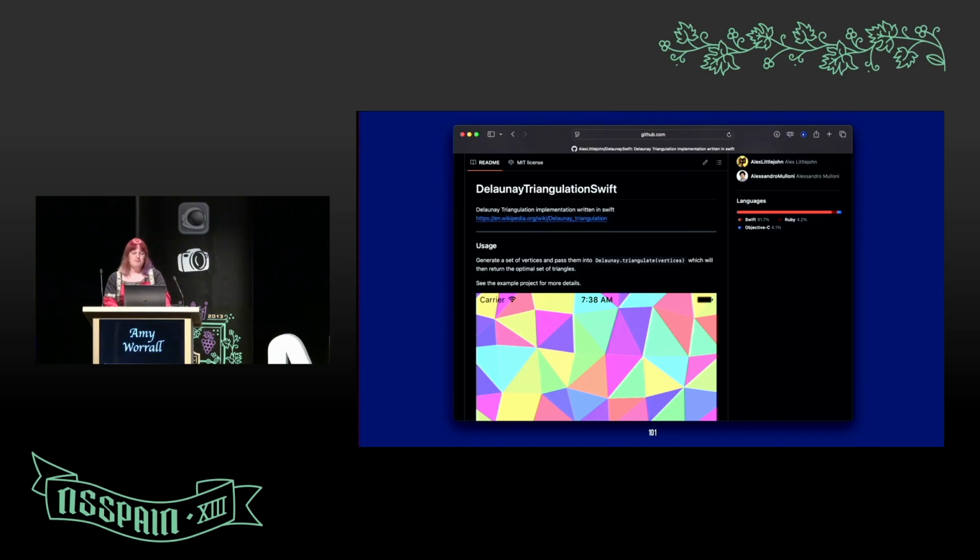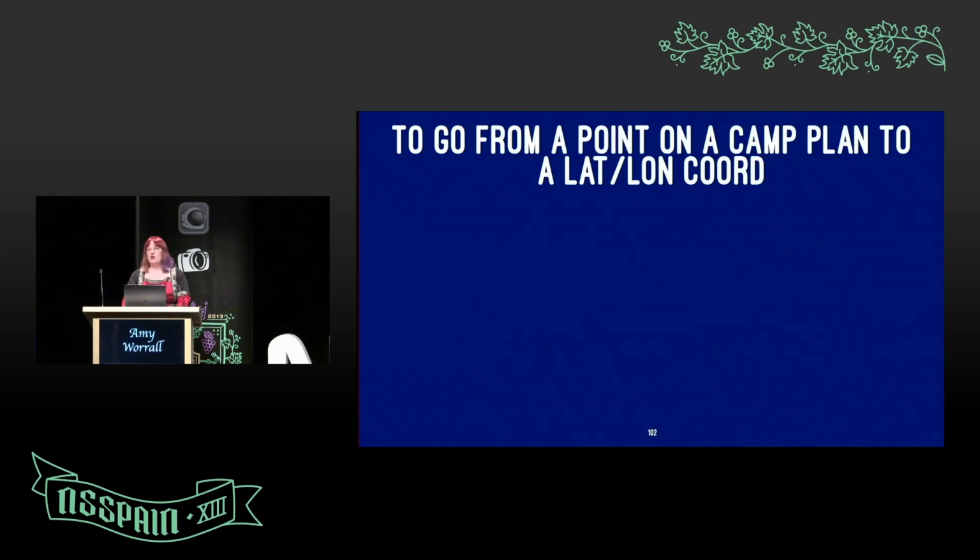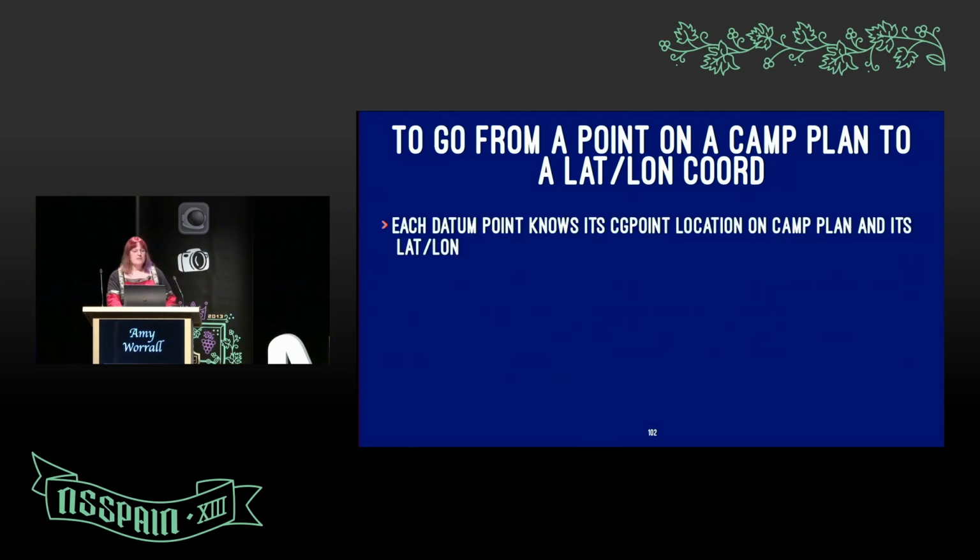Use that. So to go from a point on our camp plan, on our sort of inaccurate schematic, to a latitude and longitude: each datum point knows its CG point location on the camp plan and its latitude and longitude, because I've made that mapping. That's for the datum points, but we want to do an arbitrary point between the camp plan and real life.